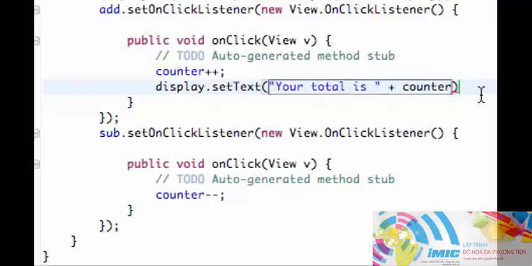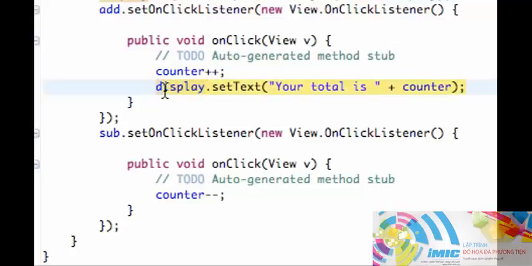And basically that's going to convert counter into, you can think of it as a string. Again, strings are for words and such like that. So basically it's going to say your total is plus whatever the value of our counter is. So that's pretty neat, and that's what we're going to use. Now that's going to set the text of our display that we have set up.